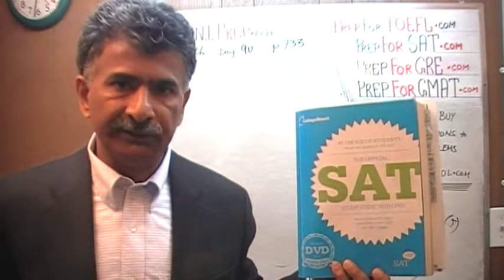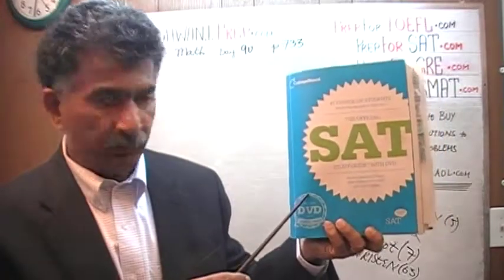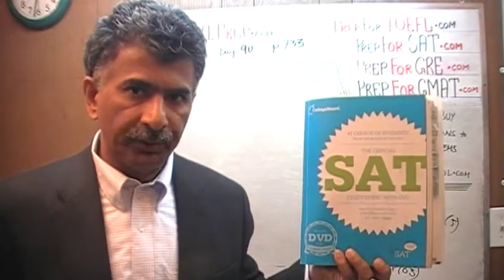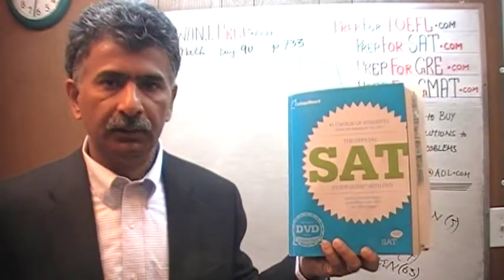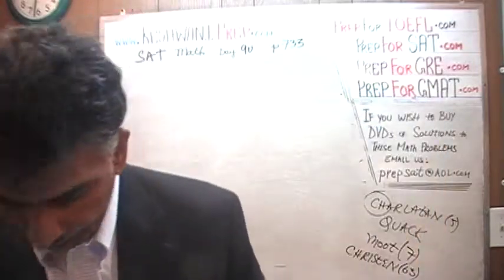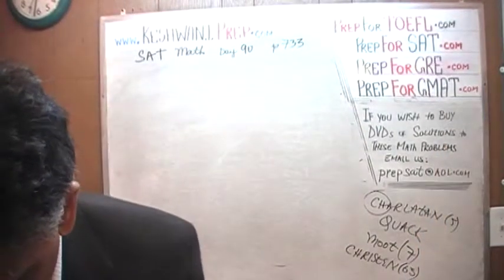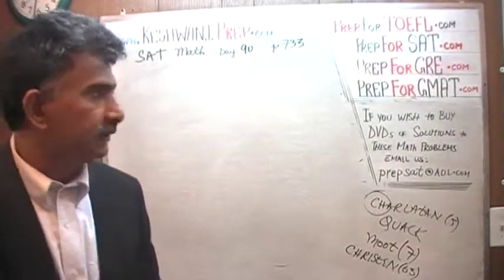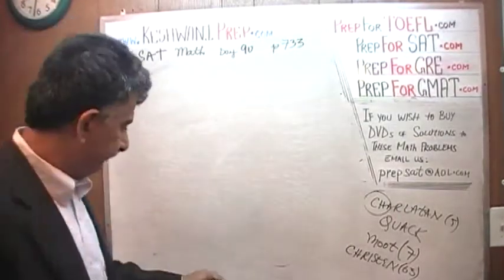We are here because we want to prepare for SAT. We have been solving SAT math problems out of this book here, the official SAT study guide. If you do not own this book already, purchase one immediately. You're going to need it. The problem that we are about to solve is the one that you will find on page number 733. Please turn to it. Page 733. Today's our lesson number 90.